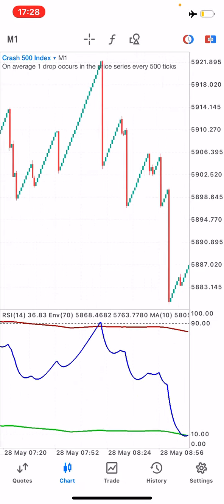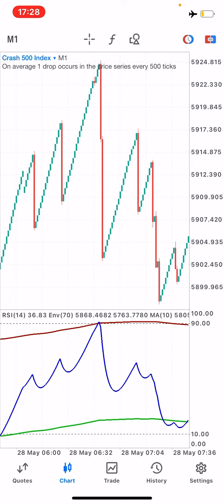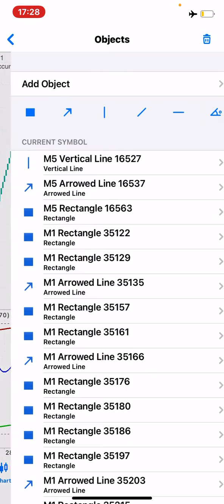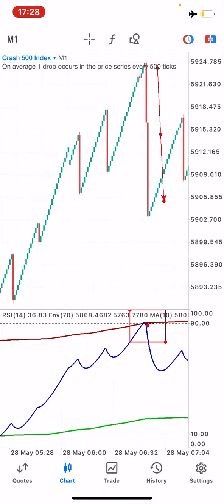So remember, we said the upper band has to be in the 90 region or anywhere above. Here we had a nice cross in the 90 region, and also our blue line touched the red line, and also, as you can see, the spike then followed.